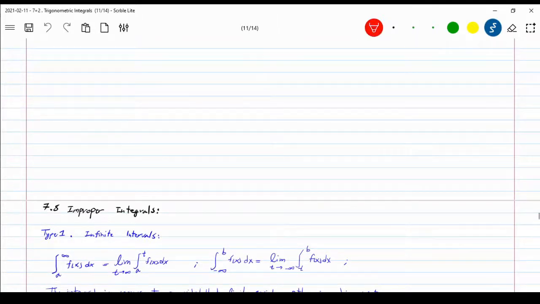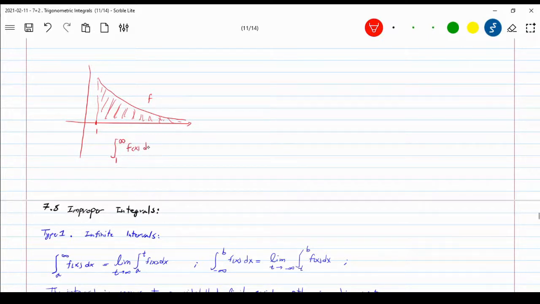And what is an improper integral? Let's say you want to calculate the area under a function, let's say from 1 to infinity. So you're looking for the function f and you want to find the area of this section. The integral that represents this would be from 1 to infinity of f of x dx. That means the area could be infinity, or it could be a smaller value like 2, 3, a finite number.